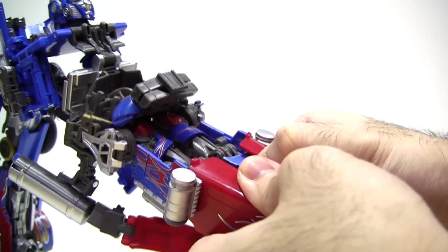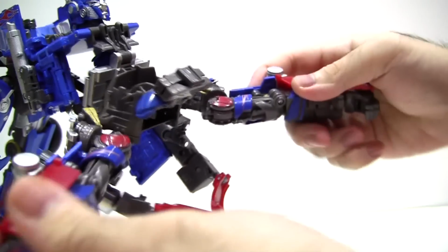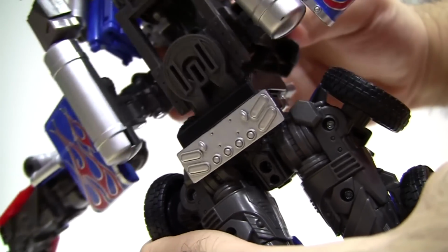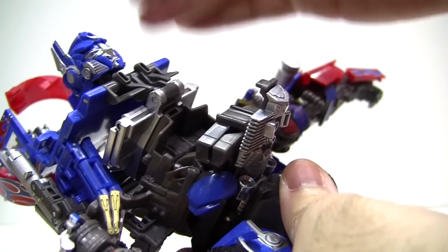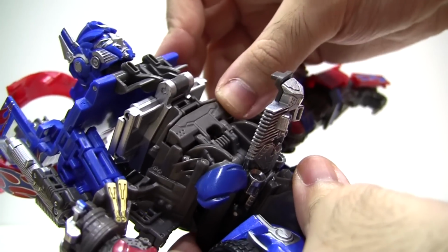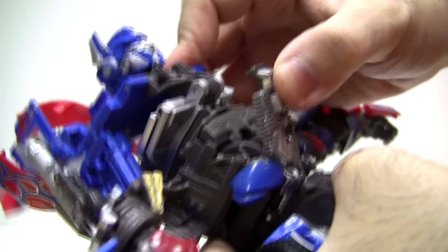Split the arms apart, and bring them out to the sides. Fold up the rear of the truck, and secure the waist together by sliding it in on this track. To lock everything in place, flip up this matrix chamber, and fold up this die-cast ab piece.